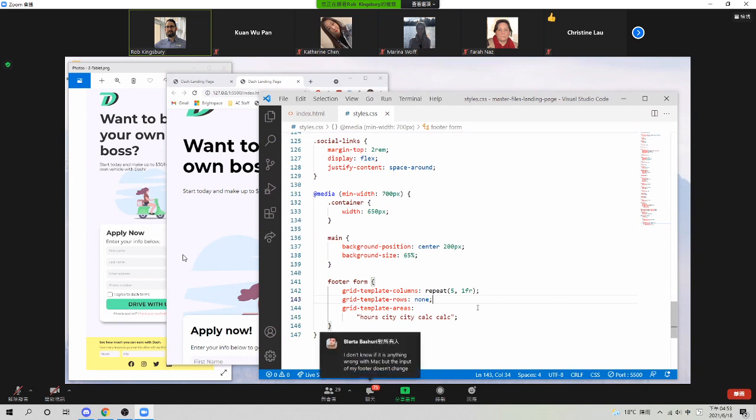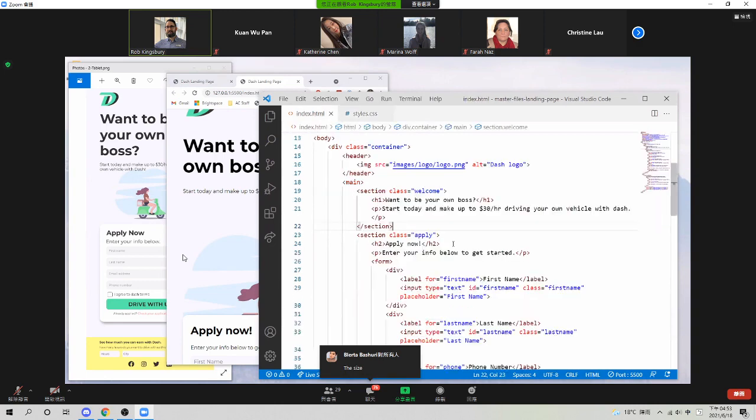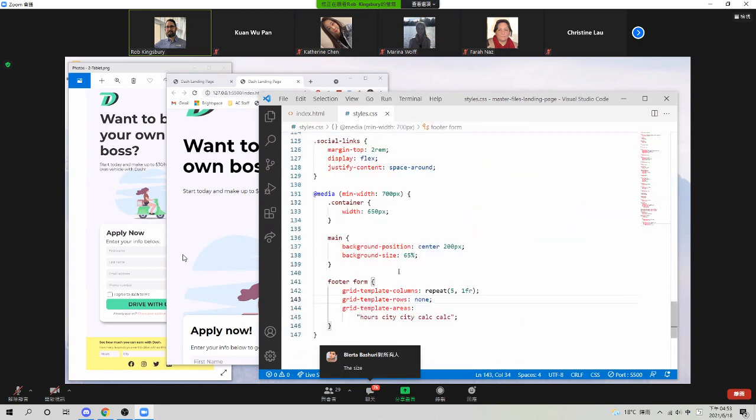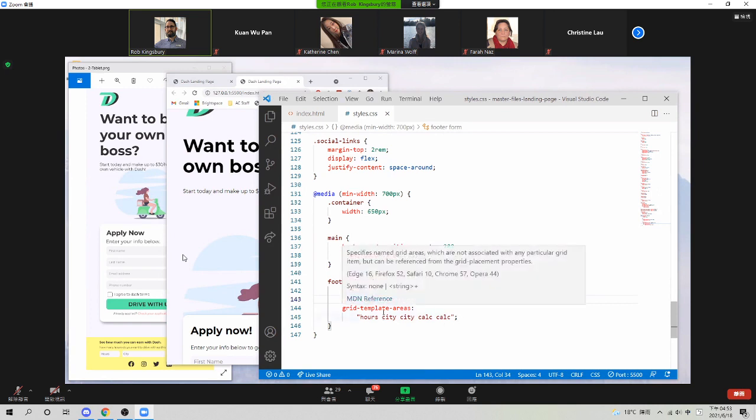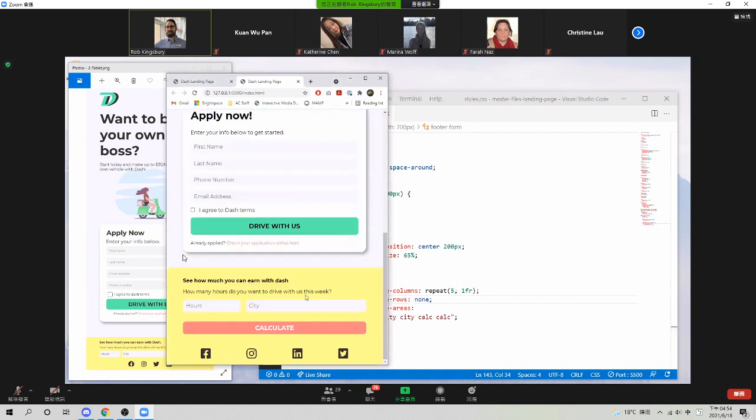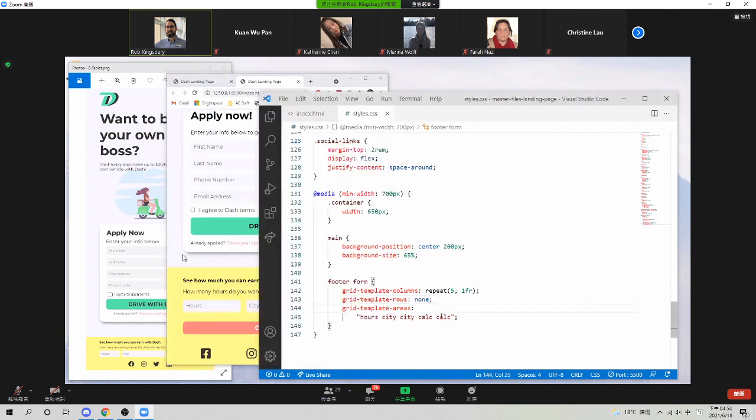We're going to do the last one here now. I don't know if it's anything wrong with the Mac, but the input of my footer doesn't change. If you're following along, it's probably because something's not matching. You missed a code somewhere. But the idea here is sound, right? When we go through and fix it up, it's working, right? Okay, so let's continue on.